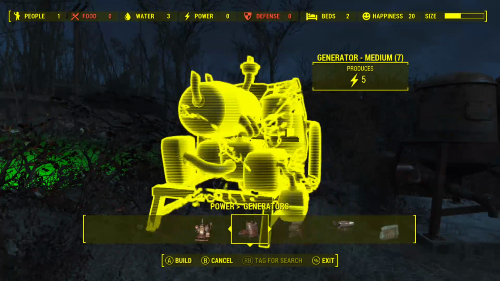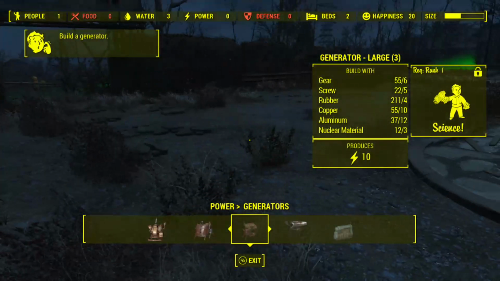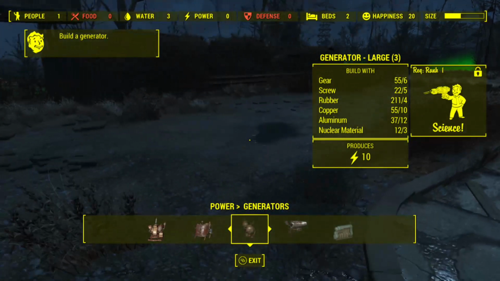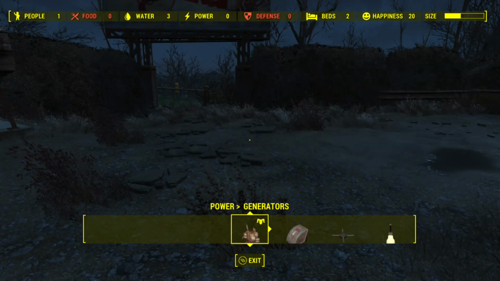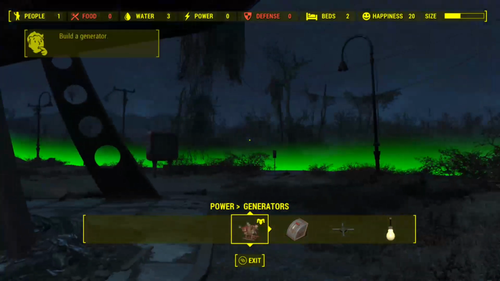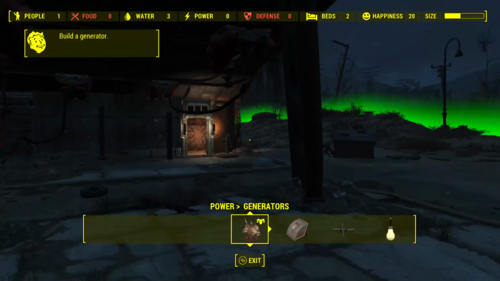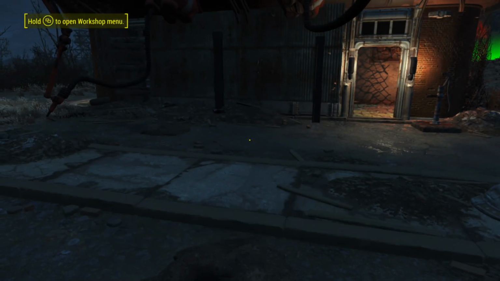I need two of these big generators to power this up. Or that one, which I need science level 1. No, we'll save that for now. How much water do we have? We've got plenty of water for now. Food? That's questionable.